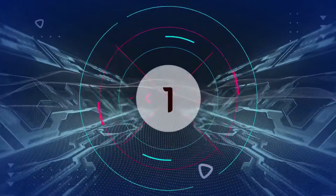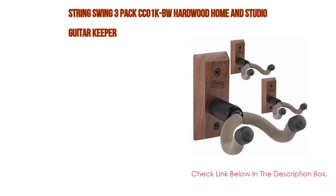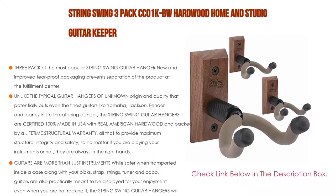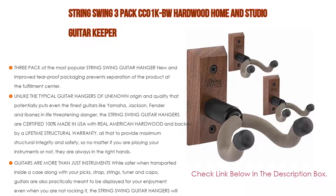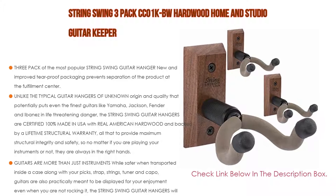Number 1. A string swing 3-pack CC01 KBW hardwood home and studio guitar keeper is most popular product. In our experience, we found some great features, such as 3-pack of the most popular string swing guitar hanger. New and improved tear-proof packaging prevents separation of the product at the fulfillment center.